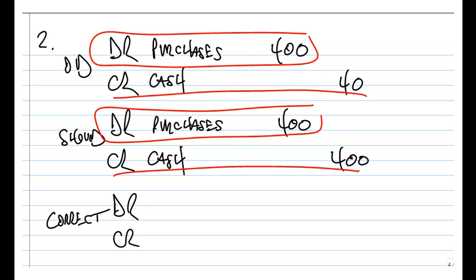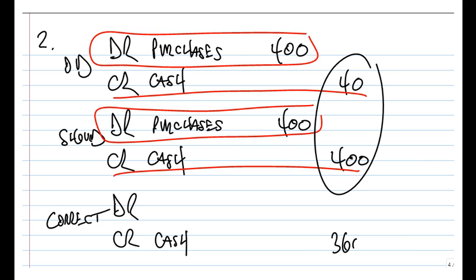You see that they've credited far too little to the cash account. So I think to correct, they're going to need to credit the cash by another chunk. And the chunk is basically going to be the difference. Because they've already put 40 to the credit in cash, it should have been 400. I think they're going to need to credit cash by an extra 360. Basically topping up the credit to cash to what it should have been in the first place. So I've used the difference between the 400 and the 40. Well, where's the debit going to go? Well, I don't need to do anything to purchases, remember. Well, where's it going to go, therefore?